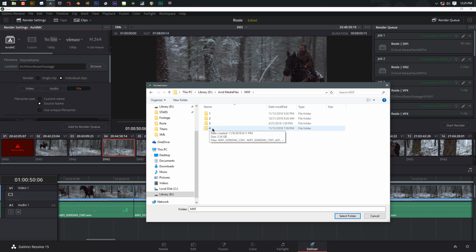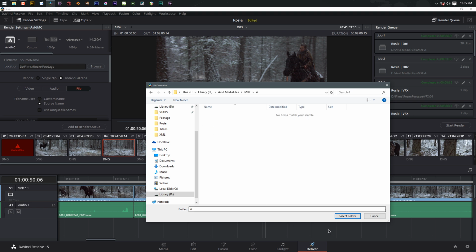So in this case, Rosie was number 4, and I can tell that by looking at the date, and you could see I only have 3.5 gigs of converted footage, whereas I probably used closer to 128 gigs of high quality footage. So by going down to DNxHD 36, it really just cuts down on the amount of bandwidth that you need to be able to edit, which is pretty cool.